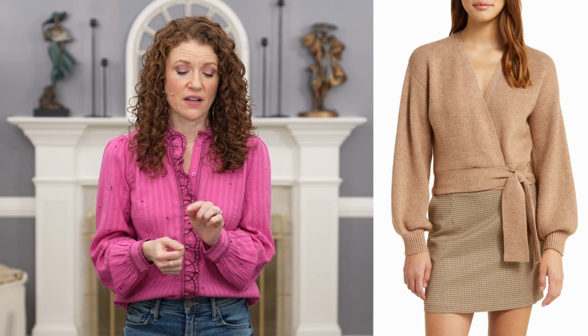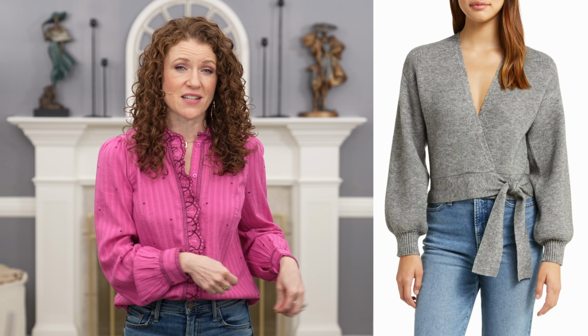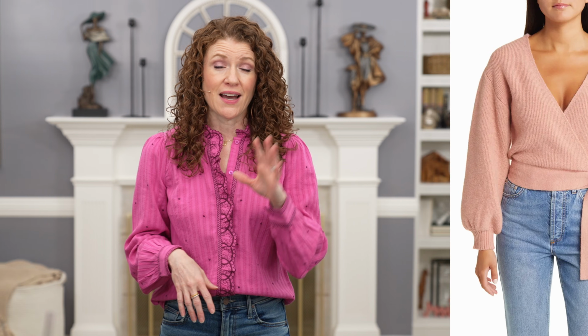Another sweater that I have always loved that seems to always be part of the sale, but I've never gotten one, so there might be one on my list this year because I just love the wrap styles. I think they're so flattering. And this is by Waif, and it's the Sterling Wrap sweater. It comes in 4 colors. It's $59.99 and $89 after the sale. And I love the billowy sleeves, the pretty front wrap, and then it's got that tie on the side, and it's not too long. So for those of you that don't like longer things and don't like tucking things in, I think this is a really good option for you.